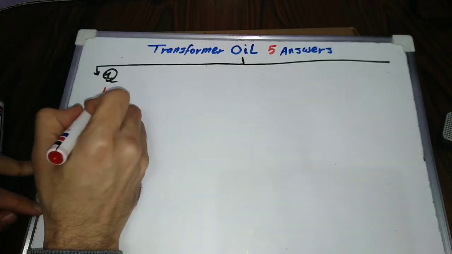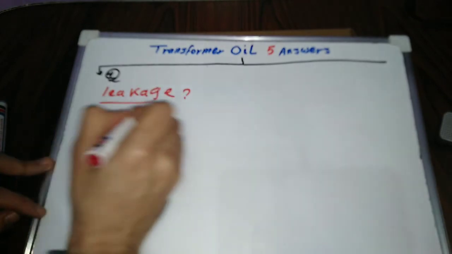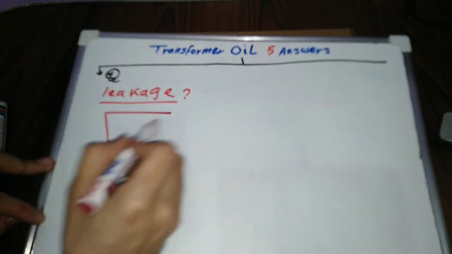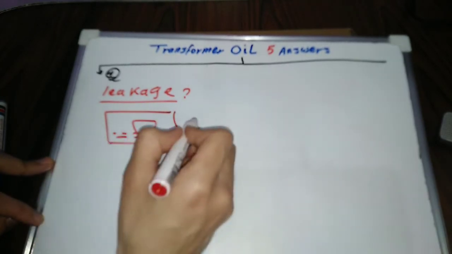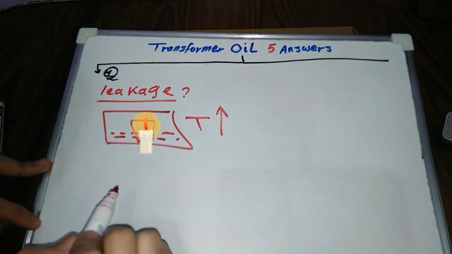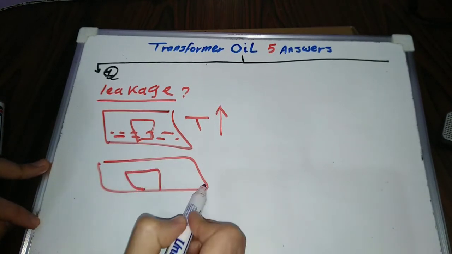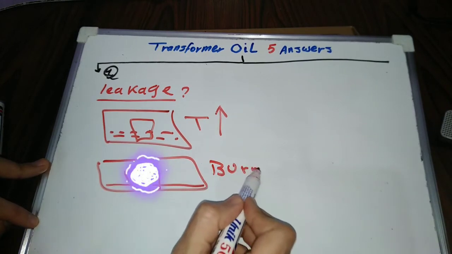Question number 4. What happens when a transformer leaks oil? As I mentioned before, the main job of the transformer oil is cooling and isolation. If the oil leaks, and the oil level becomes very low, the cooling efficiency will decrease. And the transformer temperature increases. In some serious cases, the transformer oil in the tank reaches level 0. In this case, the transformer will not cool down and may burn out.